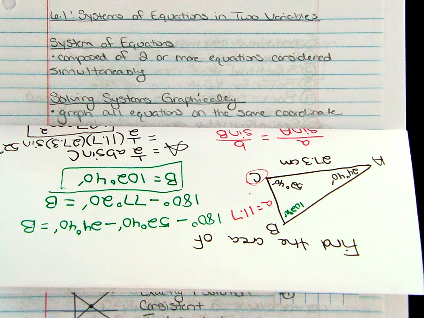And the first way you're going to learn how to solve a system of equations is solving it graphically. So when it comes to solving graphically, you're going to graph both of the lines on the same Cartesian coordinate system, and you're going to see if they cross or not. Because what we're going to see is that there's really three different types of systems. There's ones that cross in one location, there's ones that never cross, and there's ones that lay right on top of each other. And so those are the three different styles you can have.